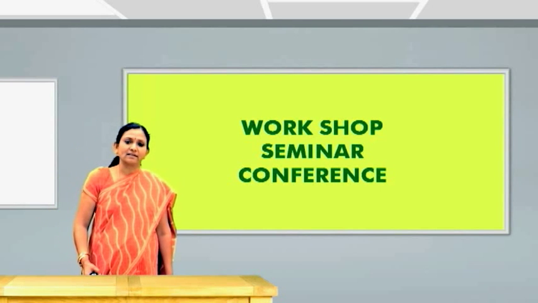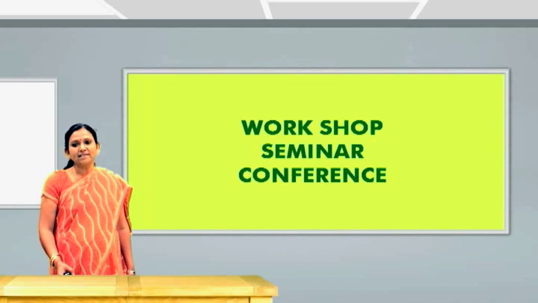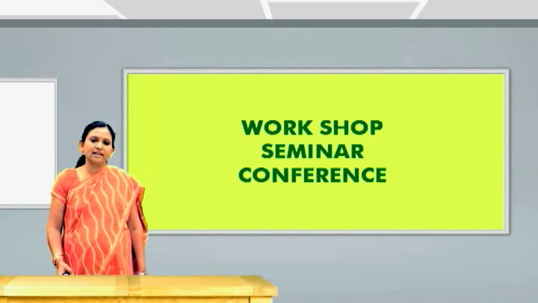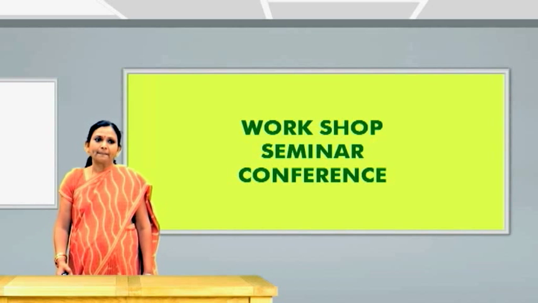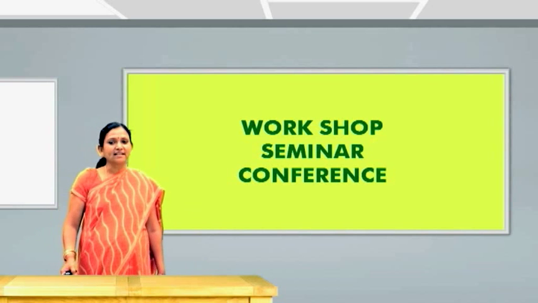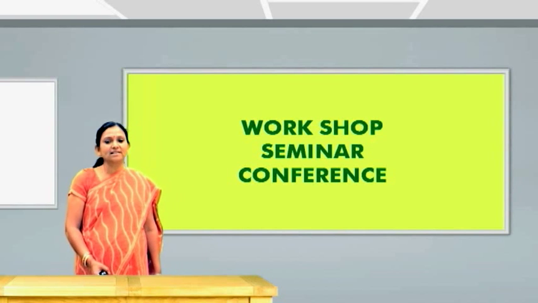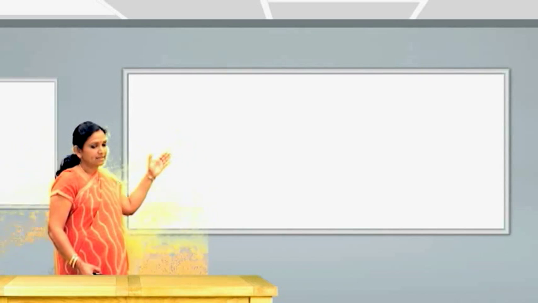Next one is seminar. It is a form of academic instruction organized by an academic institution. It brings together small groups of experts for recurring meetings, and each time they focus on a particular subject. And the last one is conference, which is more or less similar to seminar, and here also the discussions dominate the proceedings. Now we will come to the doing methods.